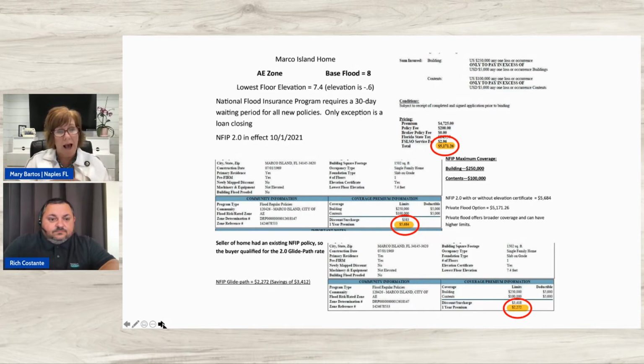And let's face it, Rich, we have a lot of homes in downtown Naples and Marco Island that are original, vintage homes, as I call them, that are only maybe 7 feet elevated. And if the base flood is 8, which on a lot of Marco it is, and in other areas, it is going to be under. Isle of Capri, those are the areas where we see this to be the biggest issue. But now it's going to be even a crazier issue. This is just really older homes that we're going to go through that path.